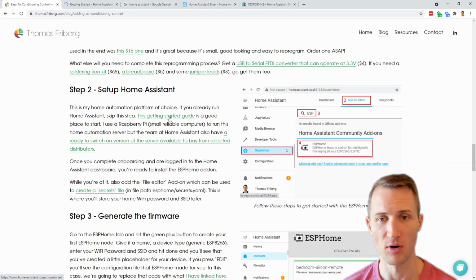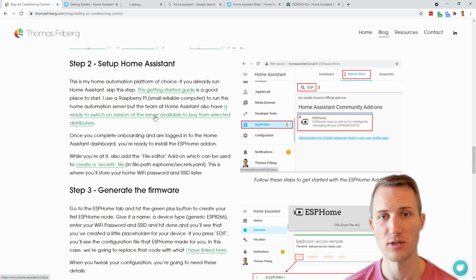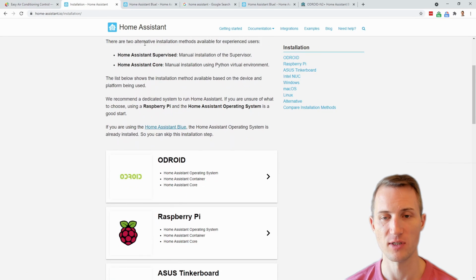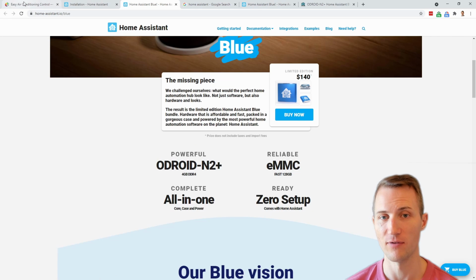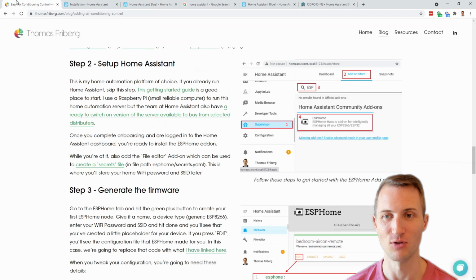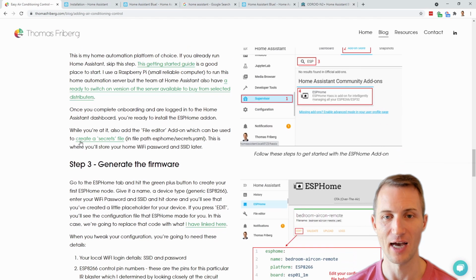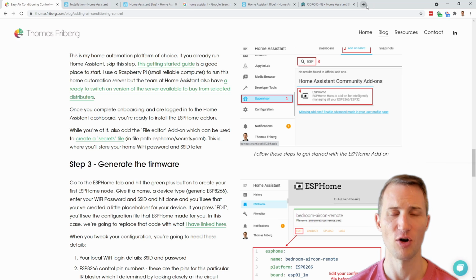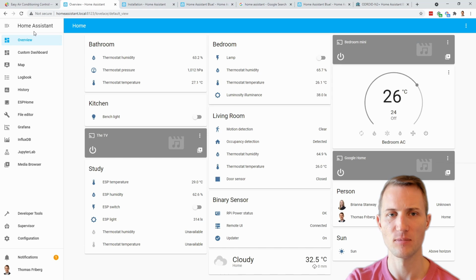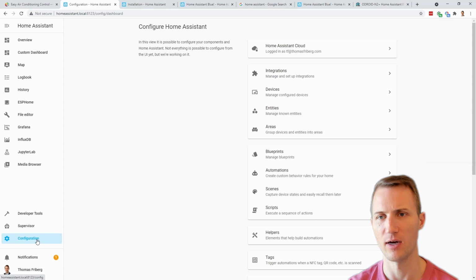So on screen you'll see the blog article, and here I'm going to set up Home Assistant. So lots of great resources on Home Assistant and the sorts of devices that will support it as a server. In this case, there's an Odroid, which is their preferred way to serve you up a fully capable server at the beginning. So we're going to be using ESPHome because it's like a plugin to Home Assistant, which allows you to create code that will talk to Home Assistant, auto-discover, and give these sorts of thermostats that you saw on that dashboard over there.